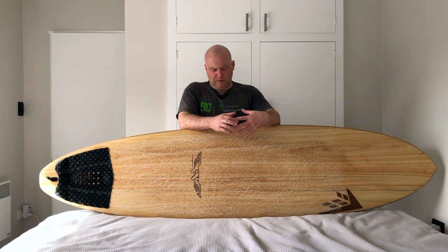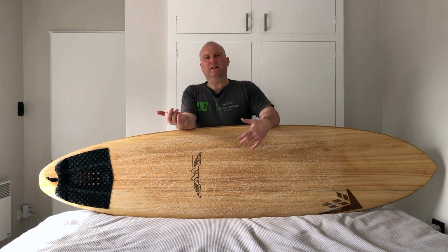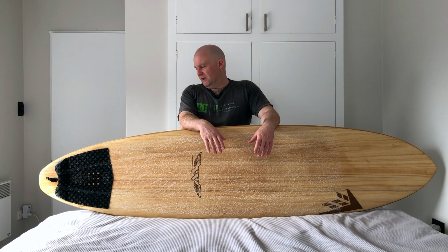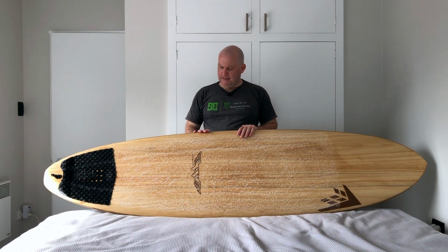So I kind of wanted to put the same volume as this into a shorter package with a wider tail for the local stuff. So I just decided that I'm going to sell this and get the Seaside and Beyond. So yeah, cool things about this: nice outline.